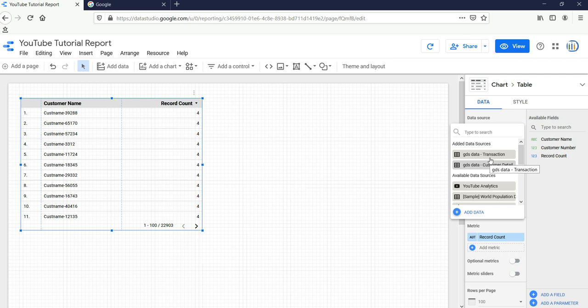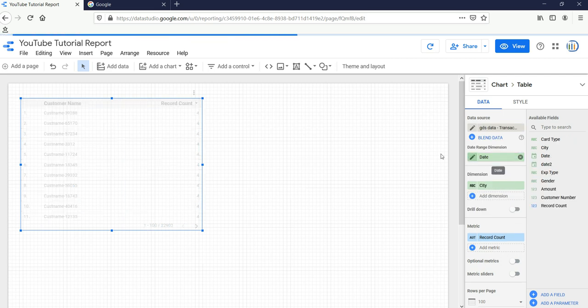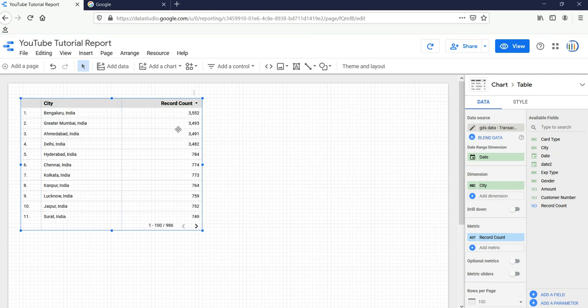I want this transactional detail, so I want a table on my transactional detail data. Once you click on it, it will take some time for Google Data Studio to refresh the data. By default, when I select the table, Google Data Studio took the city and the record count for each city.